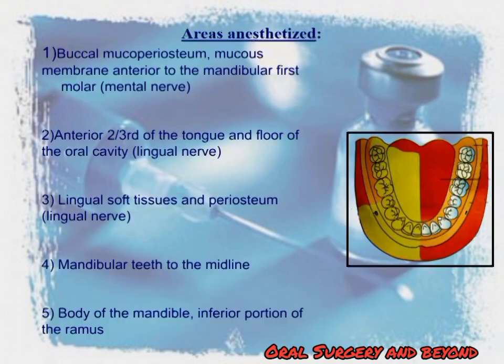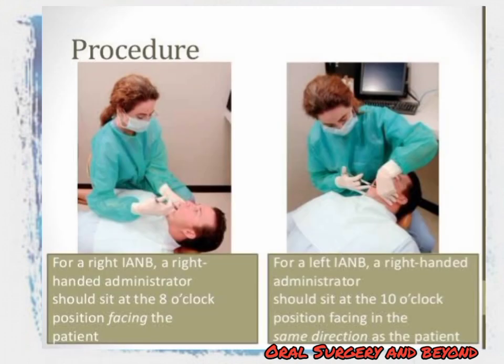So we have to keep these images in mind, right? After the inferior alveolar nerve block, which area do we get anesthetized? Almost half of the quadrant, from the midline to the last third molar, we can anesthetize. The periosteum, the mucous membrane of half of the quadrant, the lip and half of the tongue we can anesthetize with this method. So it's a very useful method. We give a wide range of anesthesia with only one injection.